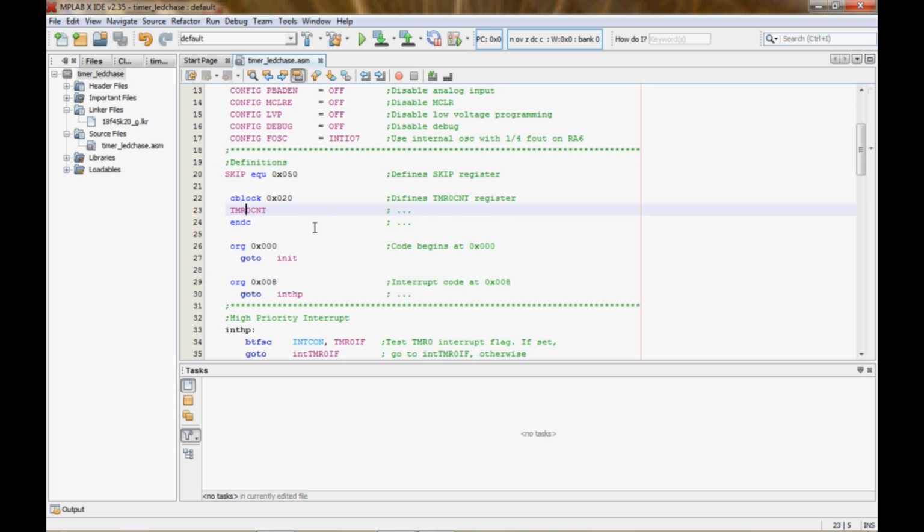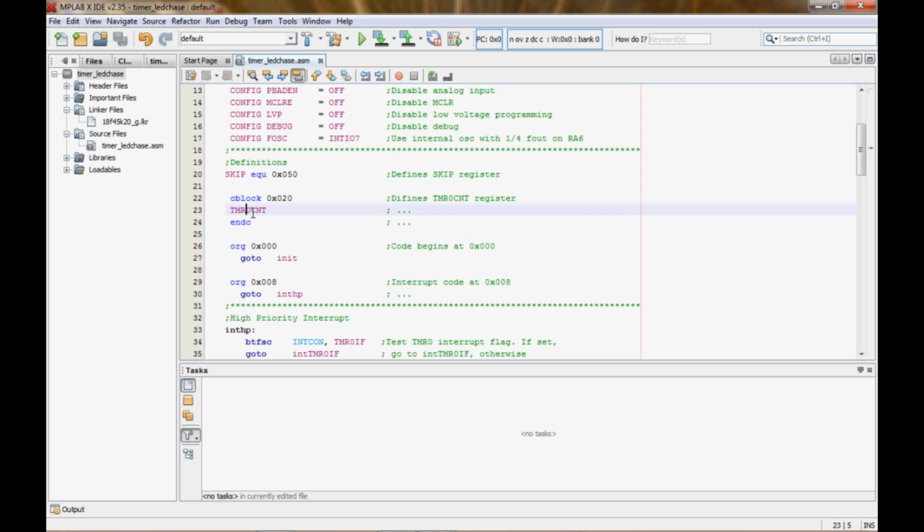I'm going to put a value into that register, and then every instruction clock cycle take 1 from that value until that value gets to 0. And that's going to set up the timing for when the LEDs are going to shift.